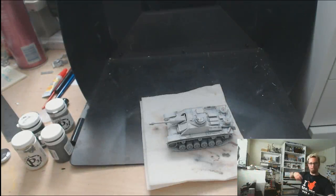Alright. Shake it, shake it, shake it. I have thinned my paints. We're going to go paint a model. That is camera set 3.